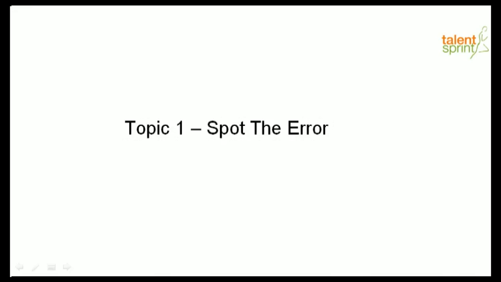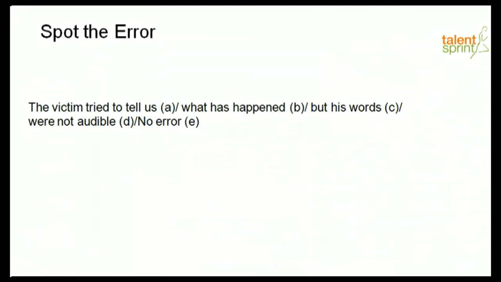So when it comes to spot the error, we understand we need to be familiar with certain topics. Let's quickly look at this particular question type and some of the things that we need to keep in mind. So we have the first question. We're going to take this as an example and then we're going to see why this particular topic is important to focus and what are some of the other topics we will learn from it. The first one we have is: the victim trying to tell us what has happened, but his words were not audible.